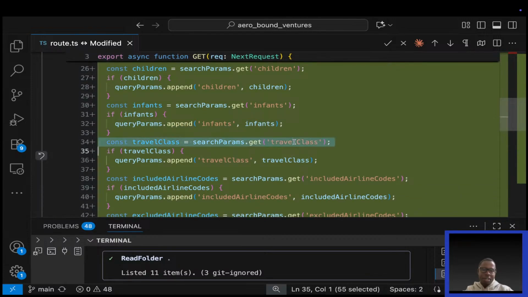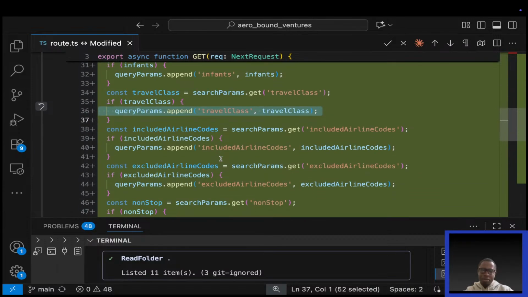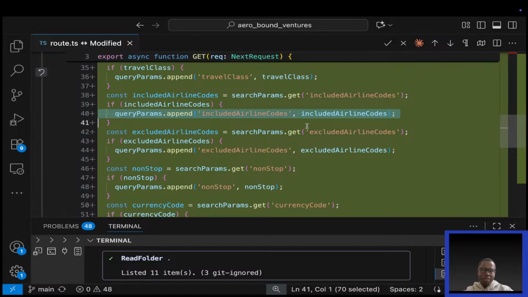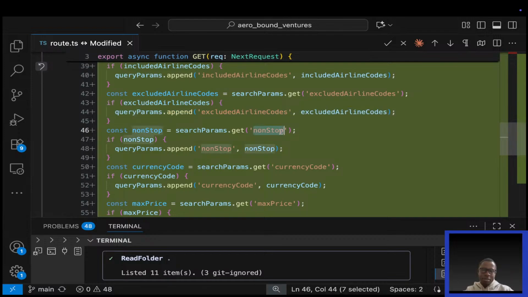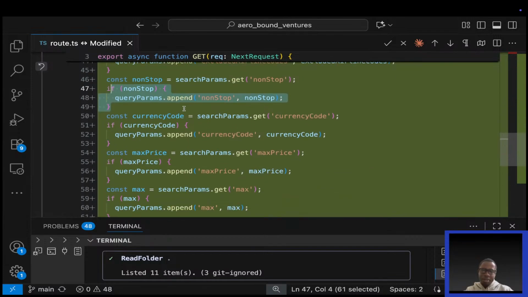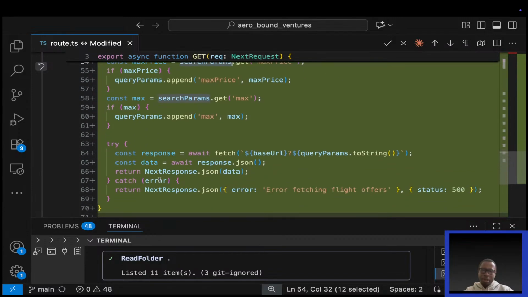If there is a travel class, append the travel class to the query params. If there's included airlines, append the included airlines. If there's excluded airlines, append the excluded airlines. Pick the non-stop from the search parameters. If it is there, append it. If there's a currency code, append. If there's a max price, append.